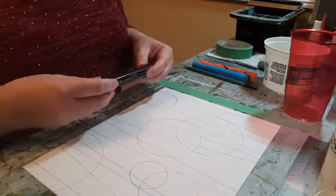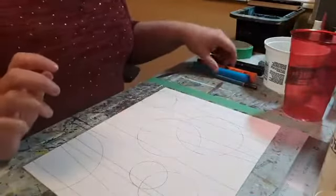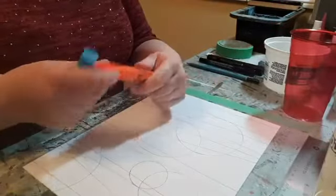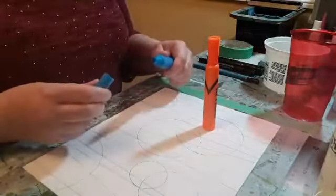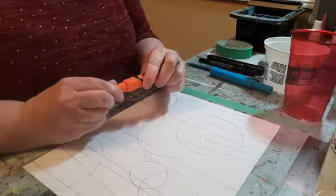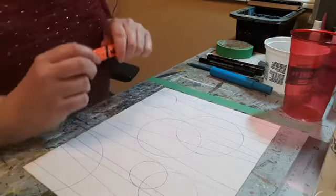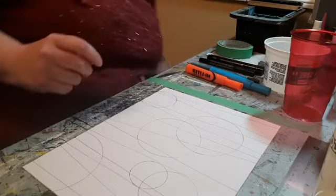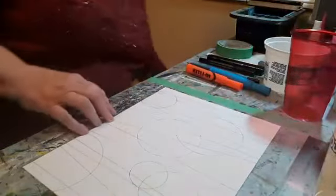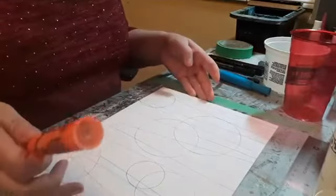I'm not going to do the black and white again because I have this one here for you to look at. But I've got some highlighters — blue, orange, pink, green, and purple down in my other bucket. I've got a whole bucket full of different markers and highlighters. I think I'm going to go with the orange tonight.